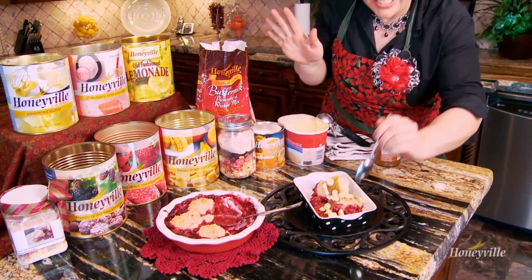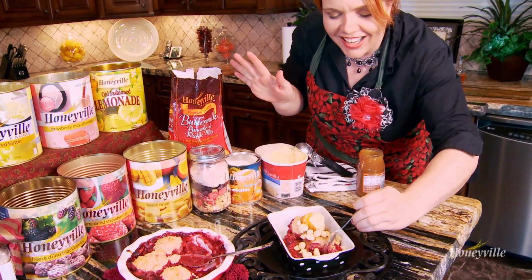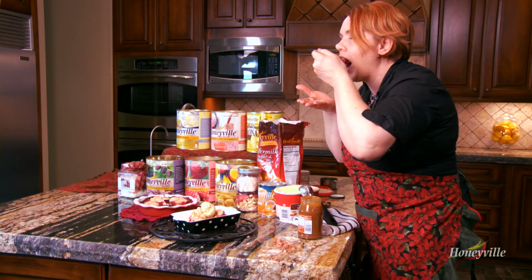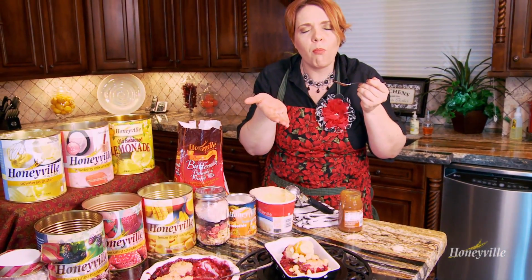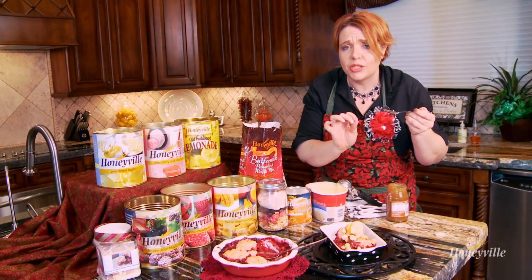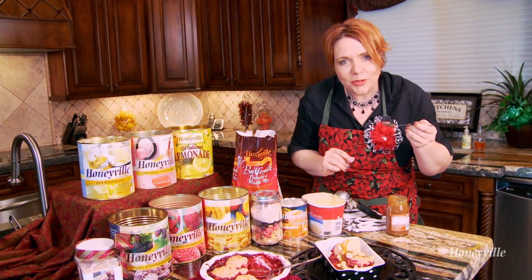Are you ready for a bite? Oh, the mangoes are sweet, the filling is tart. And the topping is absolutely perfect. There you go. Make yourself some beautiful Christmas cobbler.